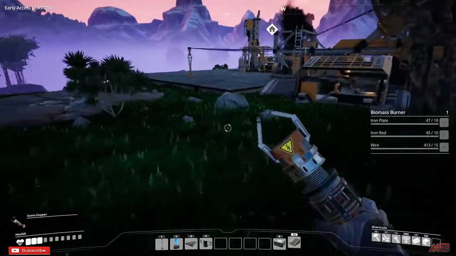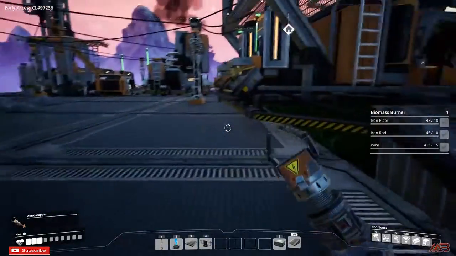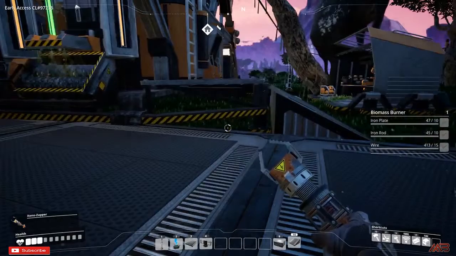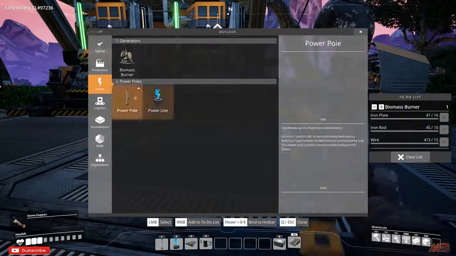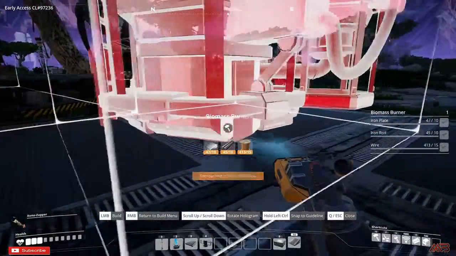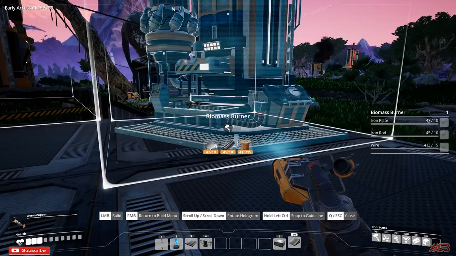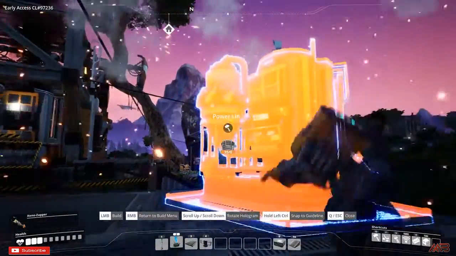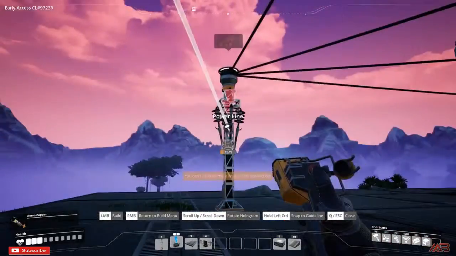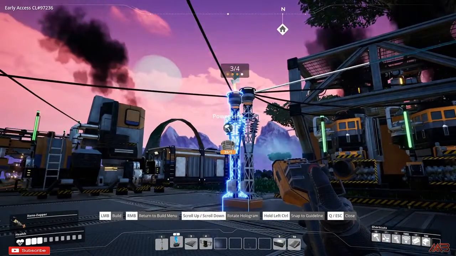And you can stack them. So if you need 50 biomass burners, you just click it 50 times. It will add all the resources for you, and then you can go collect. If I'm not mistaken, the biomass burner adds an extra 40 watts. Is it megawatts? 40 megawatts of power? I need to reorganize some cables.